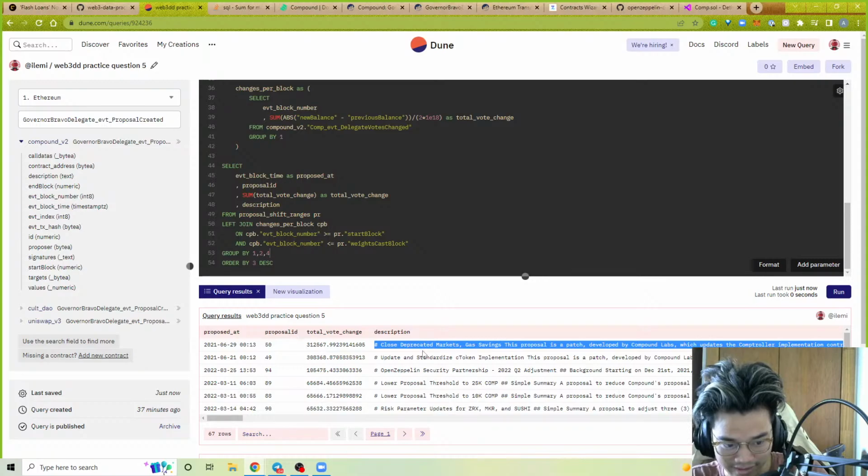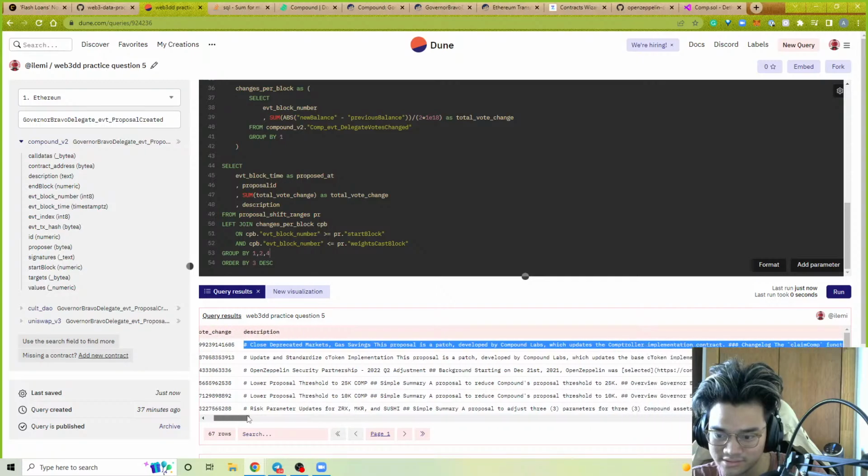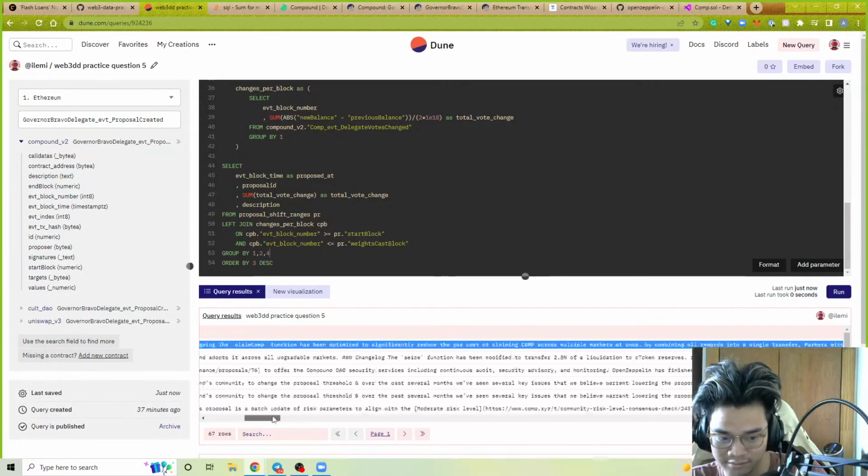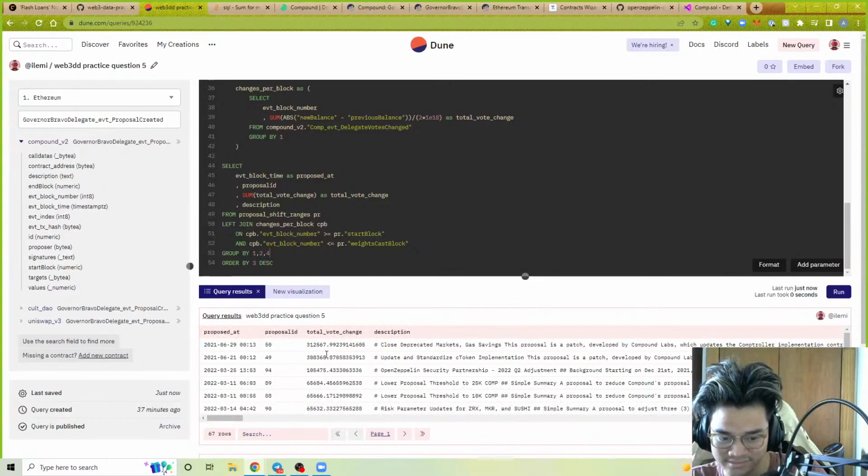So total vote change. I can see that the most contentious vote was deprecating gas markets. Updating a cToken implementation, which makes sense.